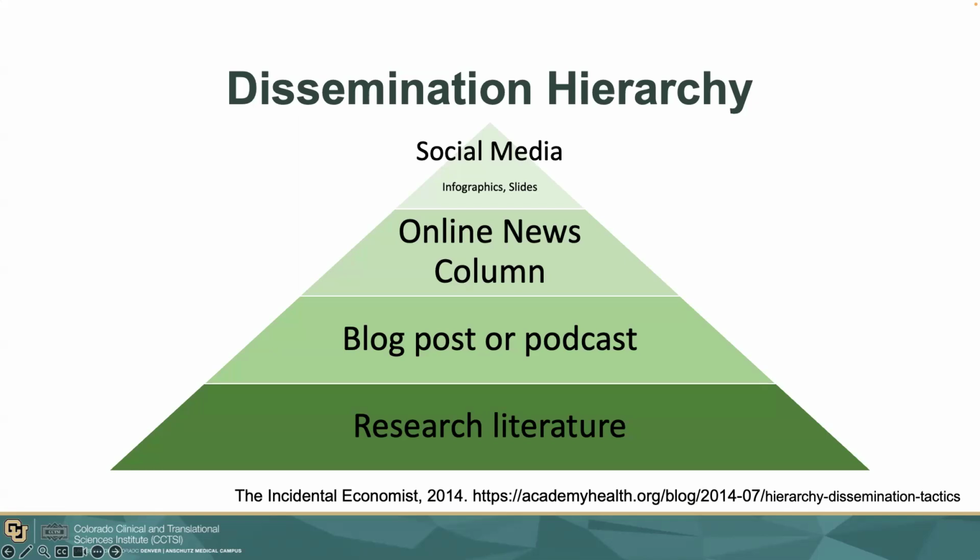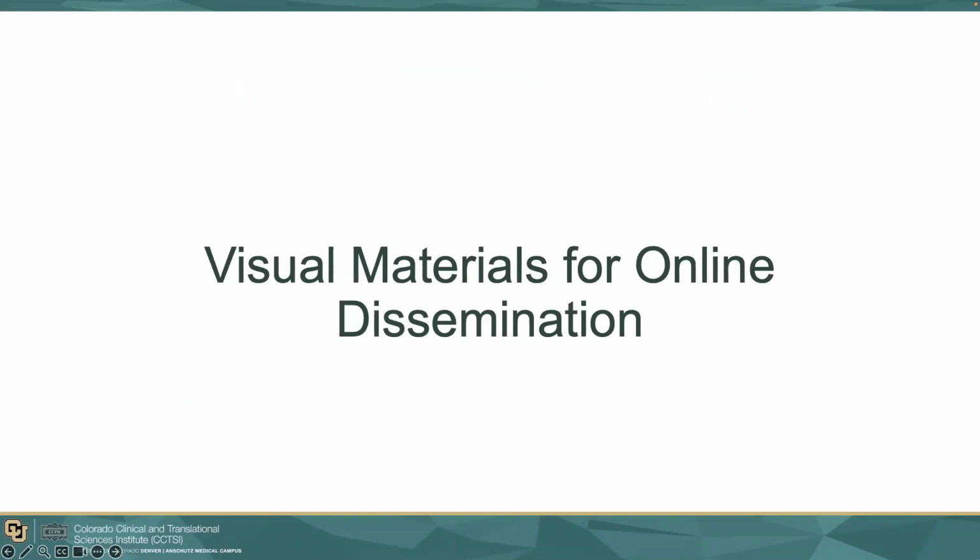But this is just the tip of the dissemination pyramid. We also encourage you to submit your work to online news outlets such as the New York Times Upshot or The Conversation to help your subject area get national exposure. Blogging and being a guest on a podcast are other options to share your work with new audiences. All of this work is based on, of course, your published peer-reviewed literature, for that is the bedrock of our scientific endeavors.